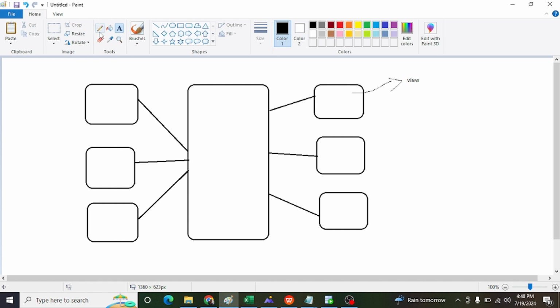I will take this concept at last. This views concept is useful in your data warehousing work as well. Most of the reporting will be taken from views only. The downstream applications are consuming the data from views only. So that's what we'll take.